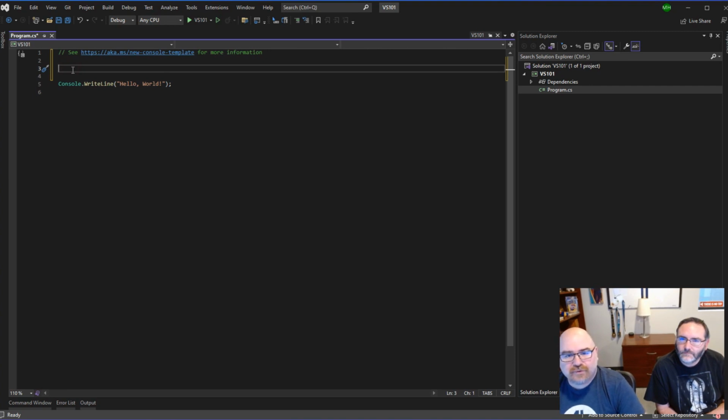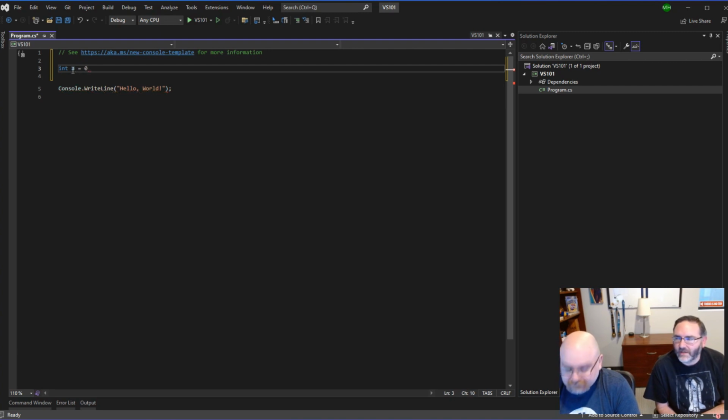So variables, where do we begin? Variables are core critical to everything that we do as programmers. Variables are how we store information while the program is running. Let's go by example here. Let's make a variable: int space a.